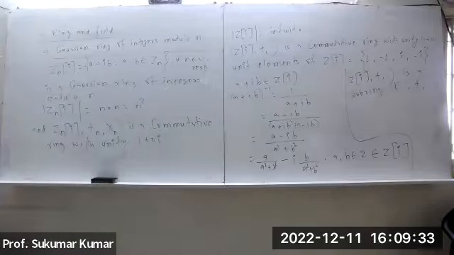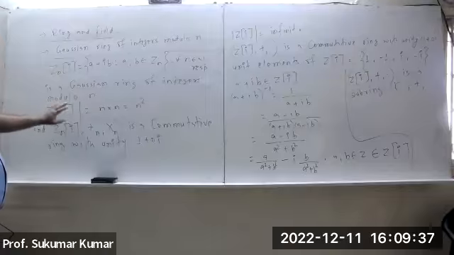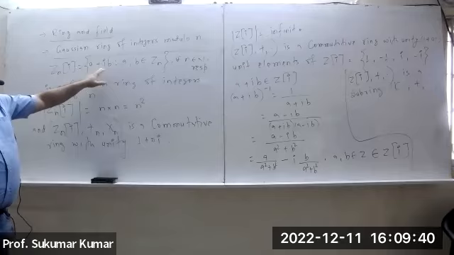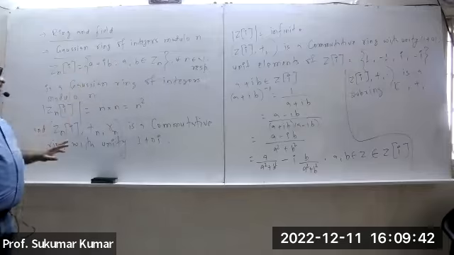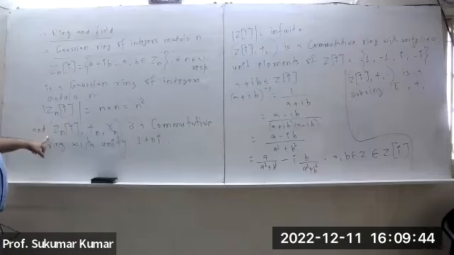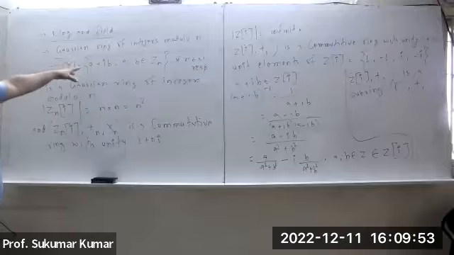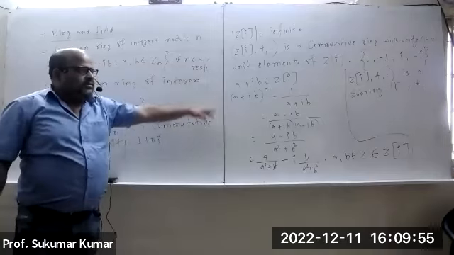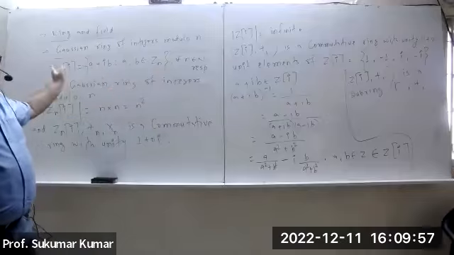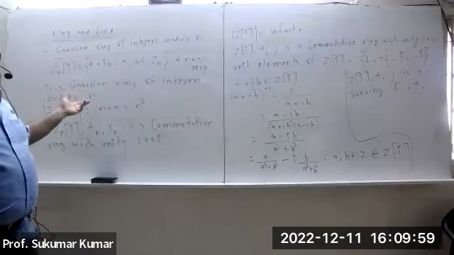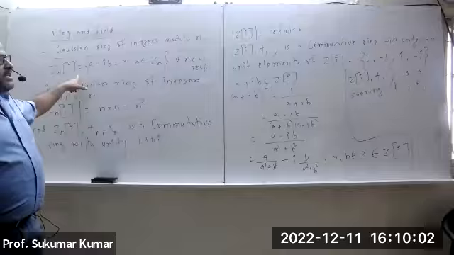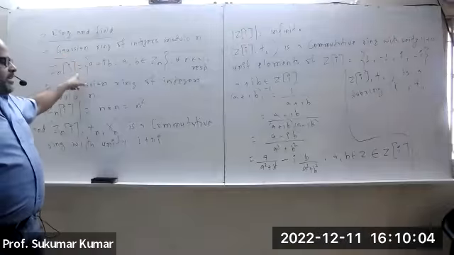Zn box I is the Gaussian ring of integers modulo n, we have to tell, and its cardinality is finite, it will be n square because of n arrangements from Zn. This is also a commutative ring with unity, but here the unit elements we have to find depend on modulo n. Generalization can't be given. So whatever Zn box I you choose for that n, you have to find the multiplicative inverse in the same way, and choose A and B from Zn and check whether the element is again in Zn or not. So generalization we can't give. Depend on n, we have to find.